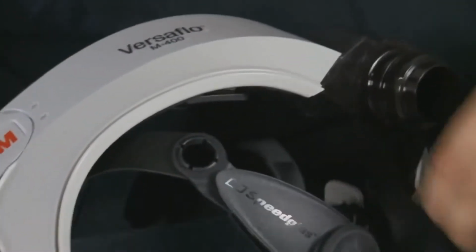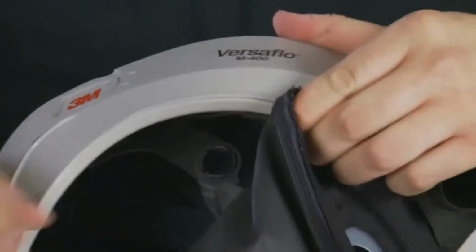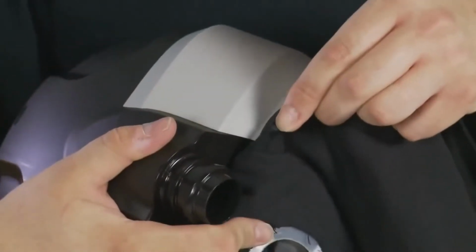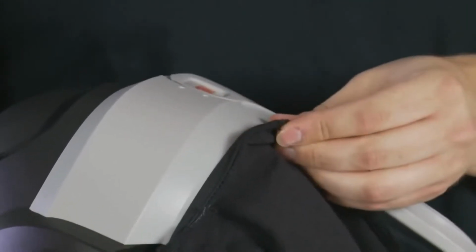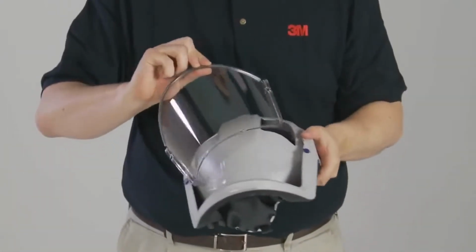To install the replacement shroud assembly, align the gasket at one end of the groove and press in firmly and fully around the whole jaw guard. Replace the plastic tab over the breathing tube inlet at the rear and push into place and reinsert the ratchet knob. To remove the visor, push out the visor frame buttons and remove the visor from the frame.